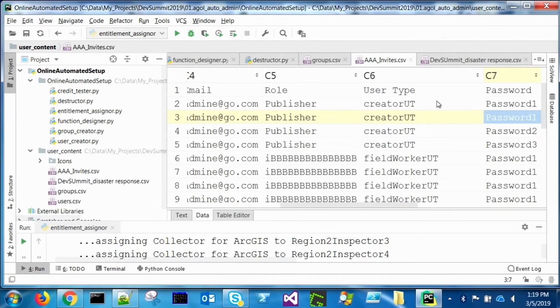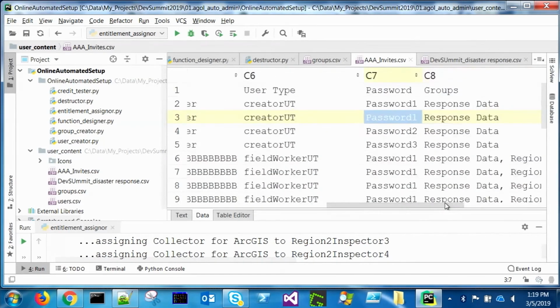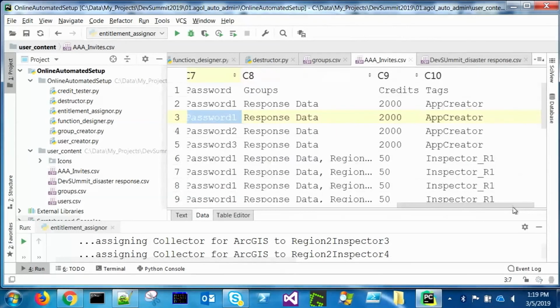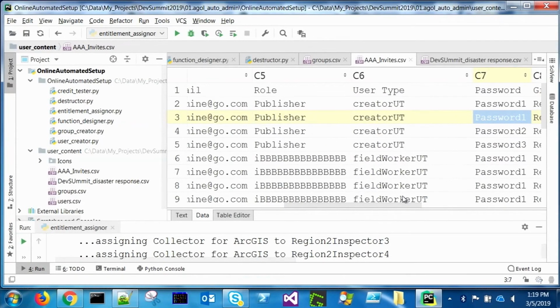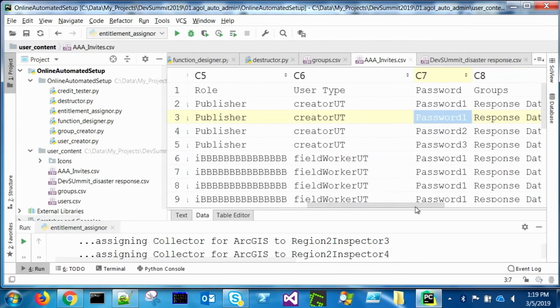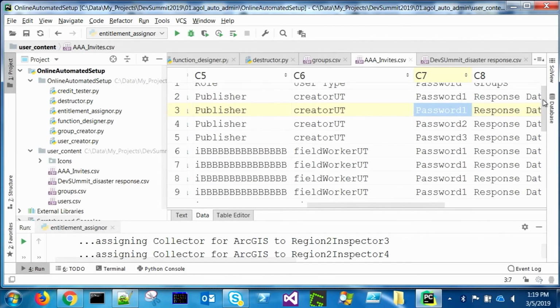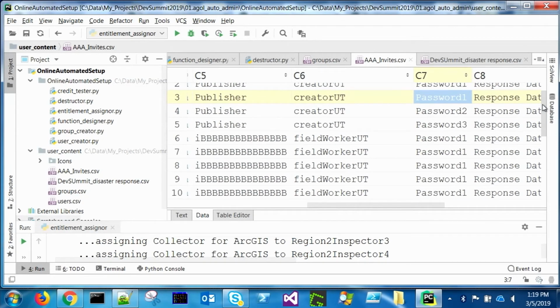If you're working on it and you know the specific roles, then you'll just want to make sure that you're using that role ID. And then the same with the user type, you want to use those user type IDs, which you can also query from ArcGIS Online. All right. Indeed. Thanks.